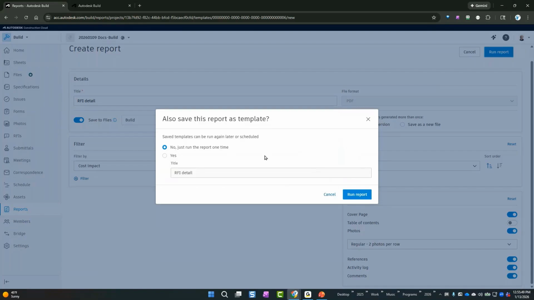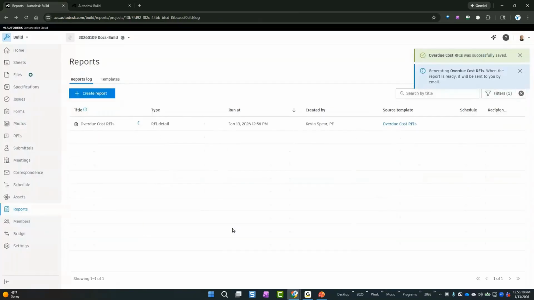Wait a minute, do I want this to be a one-off or do I want it to be scheduled? So I've got a choice. I can say that. I can rename it: Overdue cost RFIs. I don't know, making up a scenario. I hit run and save.